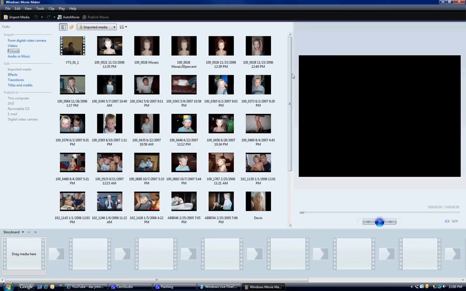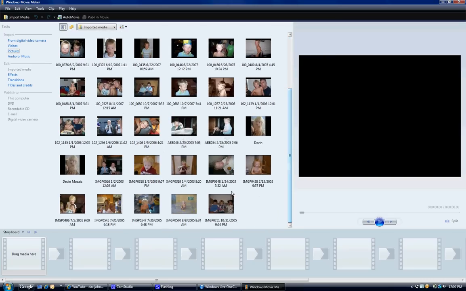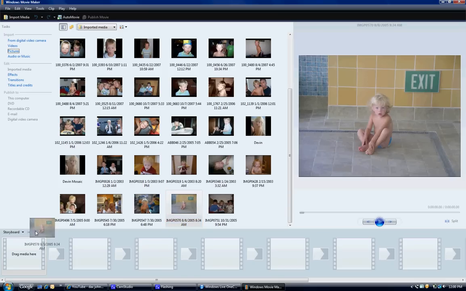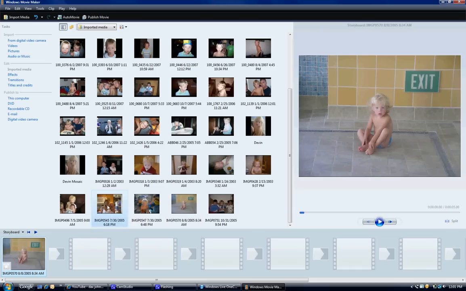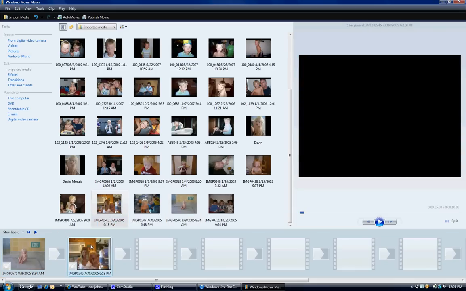To create your storyboard, first you're just going to select an image, and I'm going to kind of go by his age. I'm making this for personal, but you can make this for business. You can have it show off all of the things you make or sell. But for this one, I'm just making a personal one of my son Devin, and I'm just going to left click and hold it down, and I'm going to drag it in and then let go. And I'm going to do this multiple times with the images I want to use to make my video in each format here.